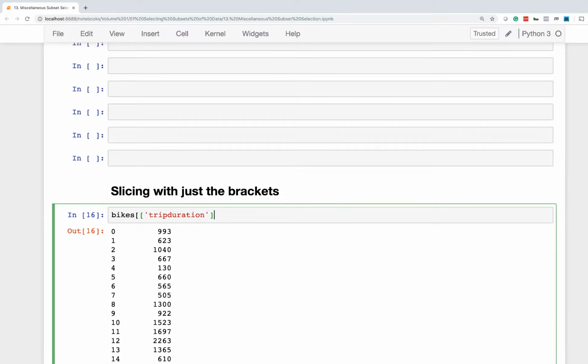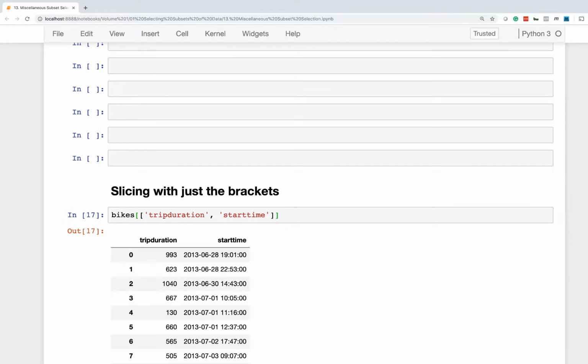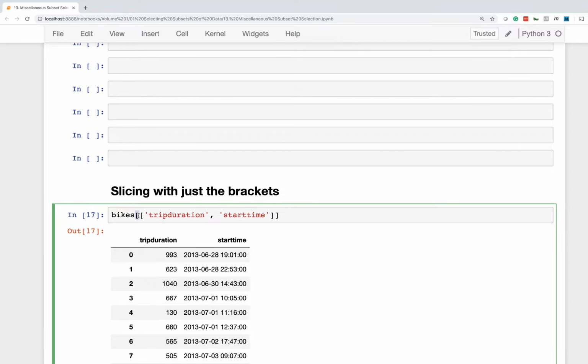We learned about selecting multiple columns by using a list. So let's just select start time and trip duration. And then we did some Boolean selection, so we made a comparison in there, we put a filter in there. Those are the three main ways to use just the brackets: with a single string, a list of strings, or a Boolean series.